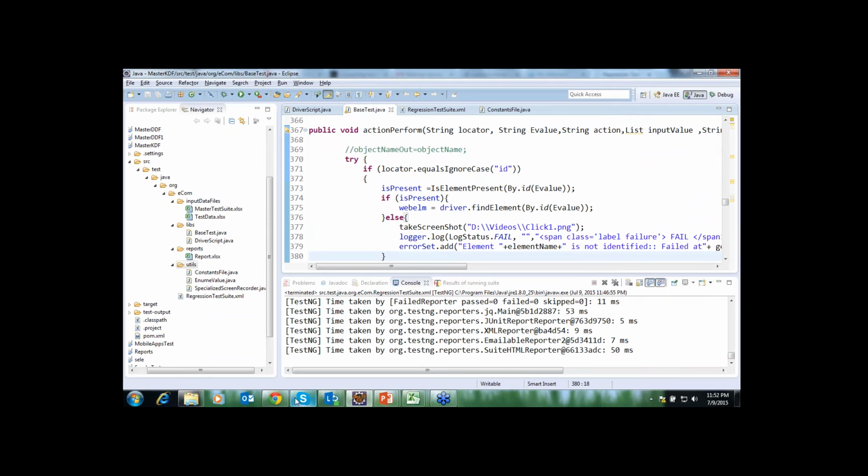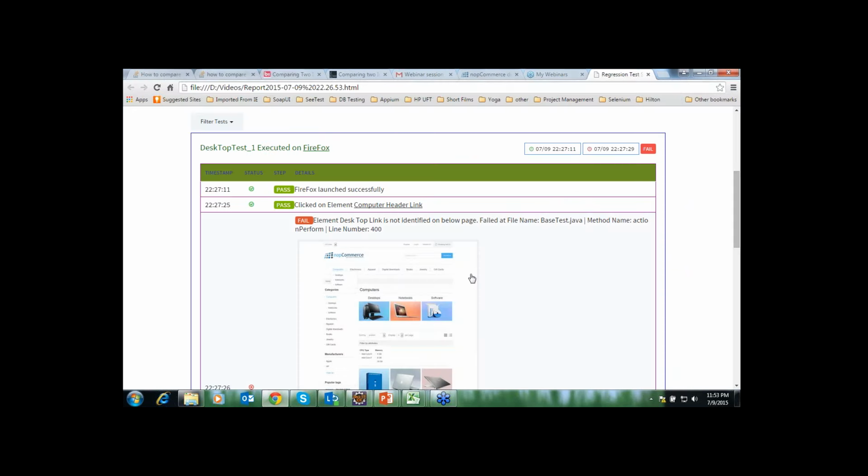So the report is very comprehensive and it will be very helpful for debugging purposes. As of now, we have only 3 test cases, so it's very easy to debug. But in real time, it will have thousands, you know, 2000 test cases. At that time, if something goes wrong, it will be very difficult to find out where exactly the failure happened. So if you have this kind of report, you can easily go to that particular line and start debugging without wasting much time.